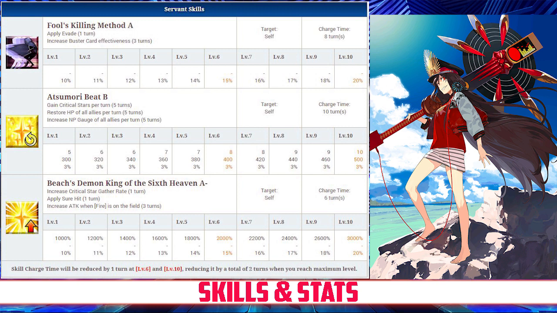It generates between 5 to 10 crit stars per turn for 5 turns. It also rejuvenates the party's HP between 300 and 500 HP per turn for 5 turns, and increases the NP gauge of all allies per turn by 3%. All depending on level. And finally, her last skill is Beach's Demon King of the 6th Heaven, rank A-.